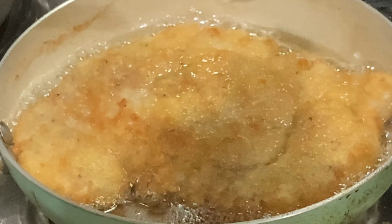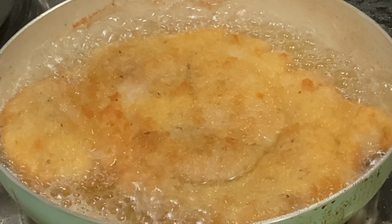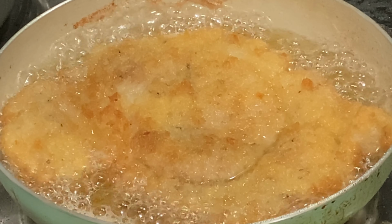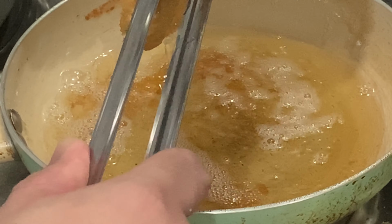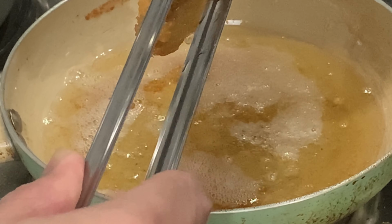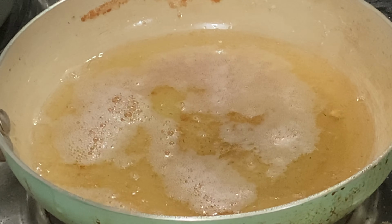After waiting for 1 to 2 minutes, we're going to flip our pork chop. Let it cook for 1 to 2 minutes again. The secret to achieving that crunchy pork tonkatsu is to double fry the pork. We'll set it aside first.